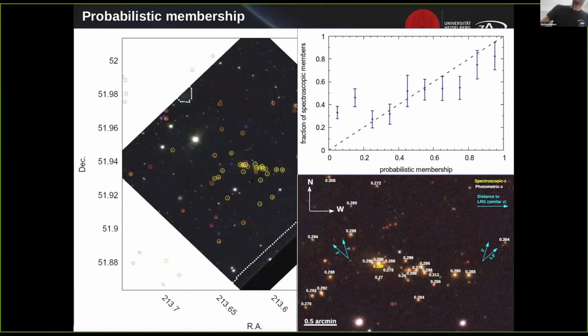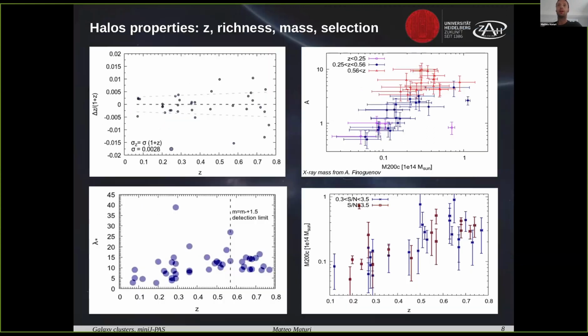This is very important, and it's very good to see how our probabilistic association compares with spectroscopic association. You can see this in the top right panel, where you have the probabilistic membership given by AMICO on the x-axis, and the association given by spectroscopy on the y-axis. Of course, the ideal case is that the line goes along the diagonal, which would be a perfect match between the two methods, and you can see that there is very good agreement. So with the spectroscopic redshifts that mini Jpas and Jpas are going to provide, we are going to provide very solid probabilistic association. It opens up a lot of perspectives for galactic studies and so on.